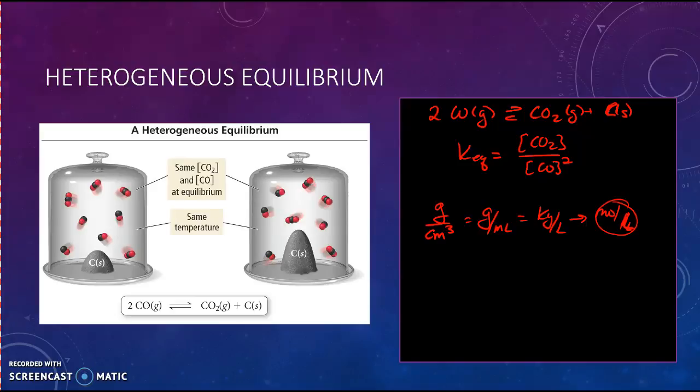Water, the concentration of water in water, so the moles per liter of water molecules in a sample of water, is about 55 molar. So there's 55 moles per liter of water in water. And it doesn't matter whether you have a thimble full of water, whether you have a bathtub full of water, or an ocean full of water, it's going to be the same concentration. So because the concentration doesn't change as this is reacting, we just don't put it in our equilibrium constant. We just leave it out. So keep that in mind.